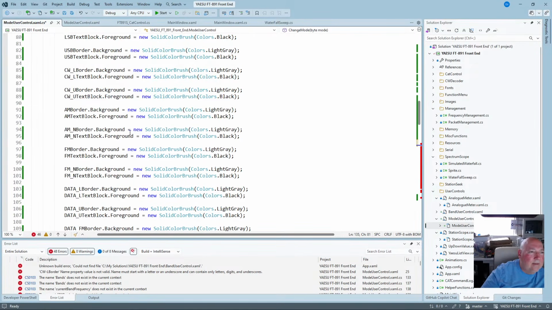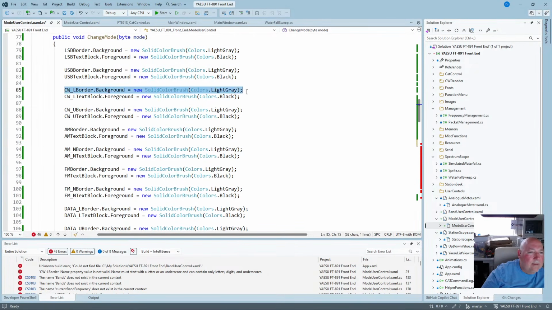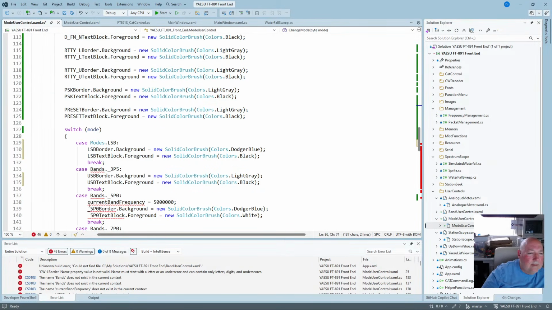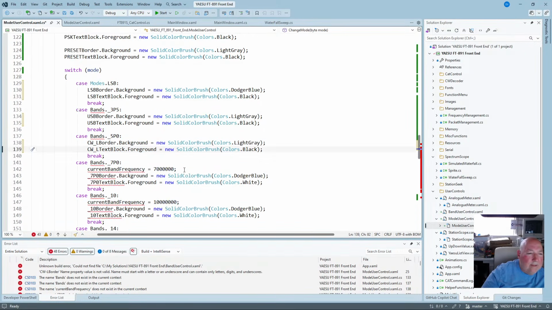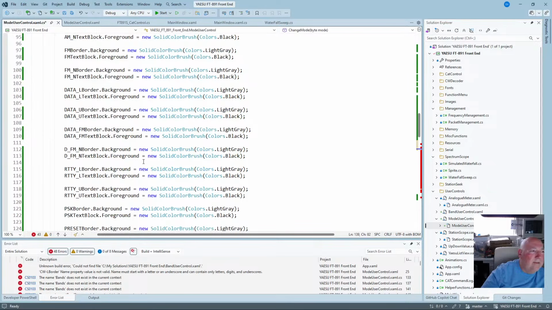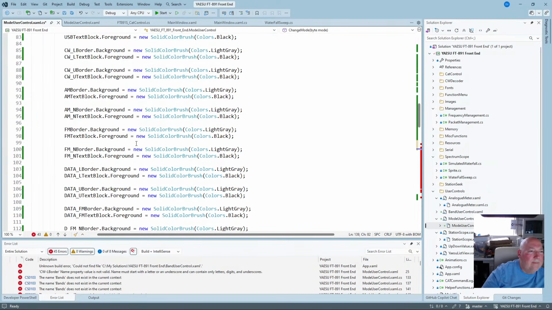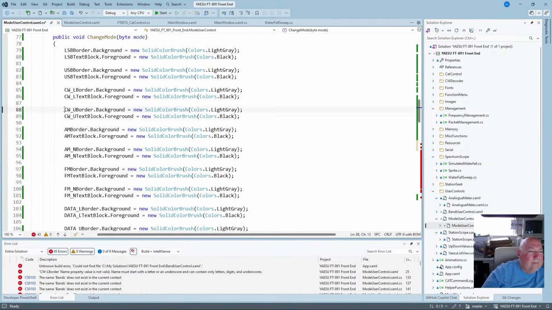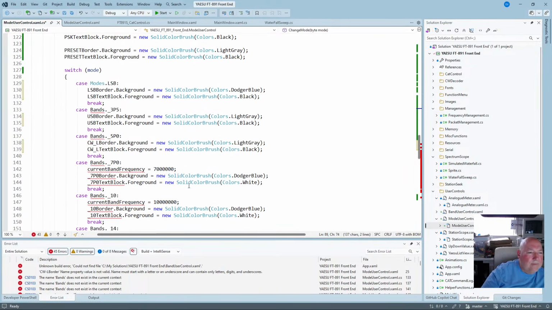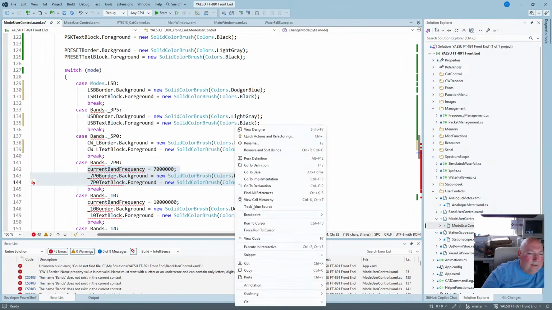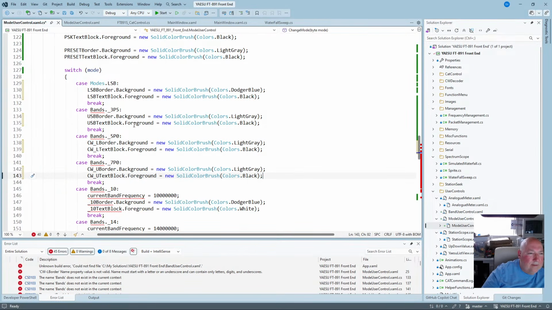Alright, so we're getting there. So we should be able to select the mode soon, that'll be great. Select the mode, it's painful, but once they're done, aren't they? Once they're done.